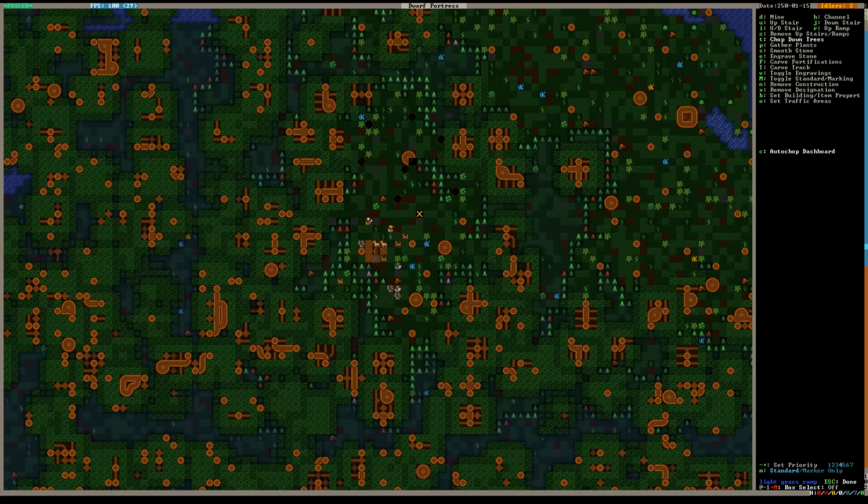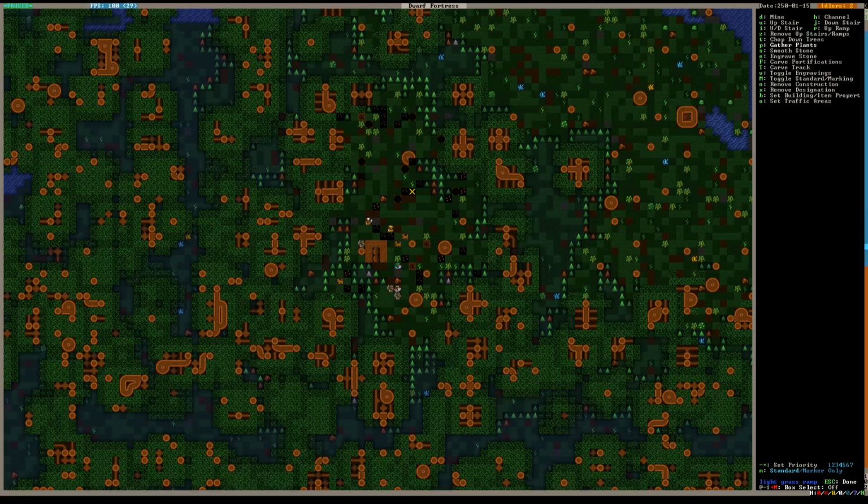Next thing we're probably going to want to do is gather some plants. It's the same thing. Normally what I do is I'll hit enter, and you can move the X over one at a time with your arrow keys. Or if you want to move it a little faster, hold down shift and tap the arrow key once to move 10 spaces. 10, 10 more. So we're going to designate that whole square to be picked. And as you can see, there's a few plants there to be gathered.